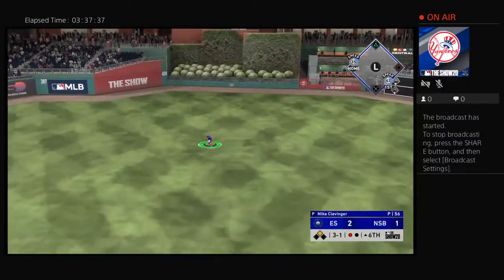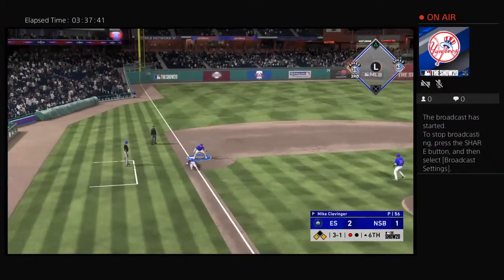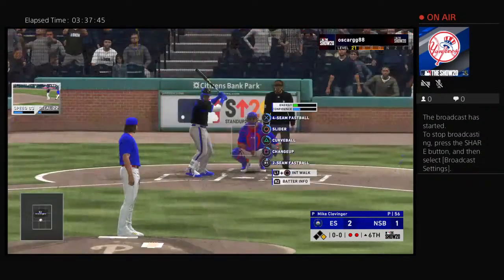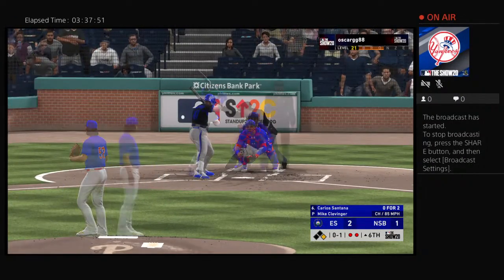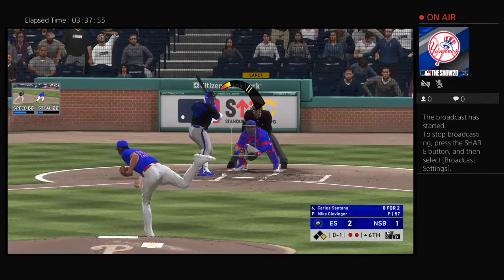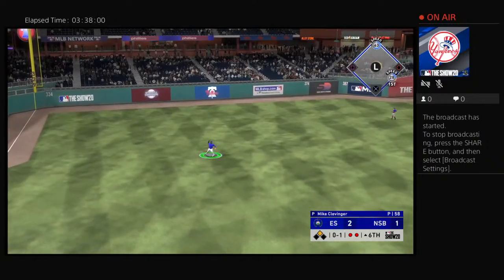Hold on now. That ball is down and could score a run. The relay throw, and he is out retreating to third as they slap the tag on him. So now Carlos Santana. And he'll take a changeup here for strike 1. He's hitless in his 2 at-bats so far. Slapped hard the opposite way, and that's in there. Base hit.